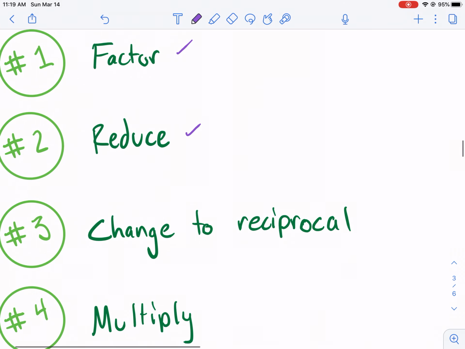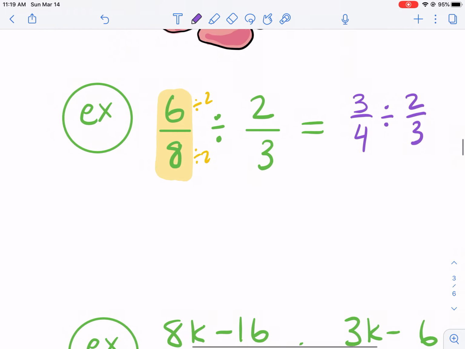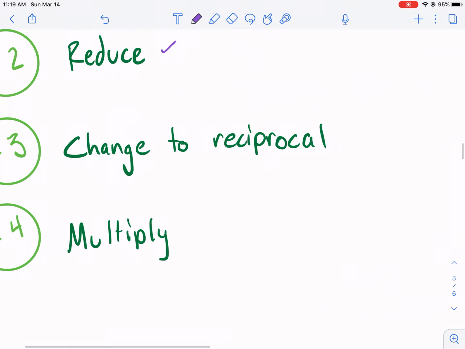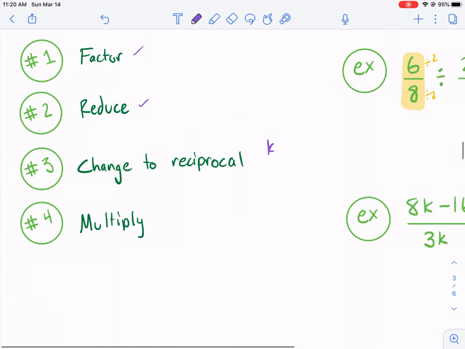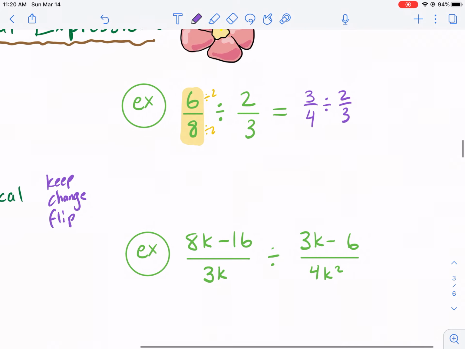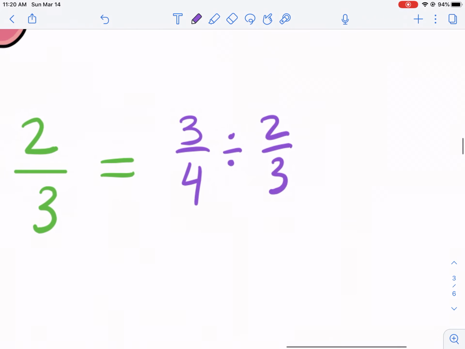Now, this is the part where we're essentially dividing normal fractions. If you're good with dividing normal fractions, you're good with this step. Change to the reciprocal and then multiply is the basics. A lot of people like to refer to this as keep, change, flip, or stay, change, flip. Keep, change, flip it, whatever you want to call it. That's what we're going to do. So this is the keep part. We keep the first fraction when we're dividing fractions.